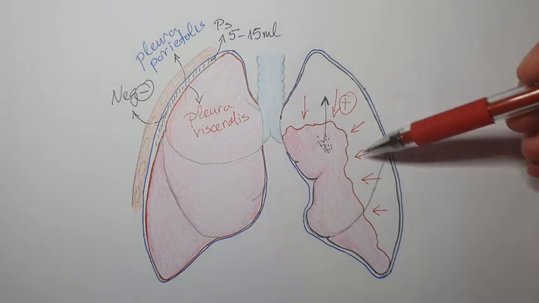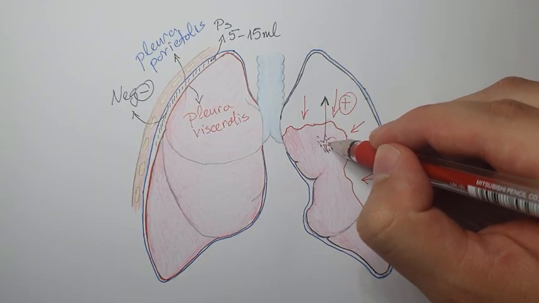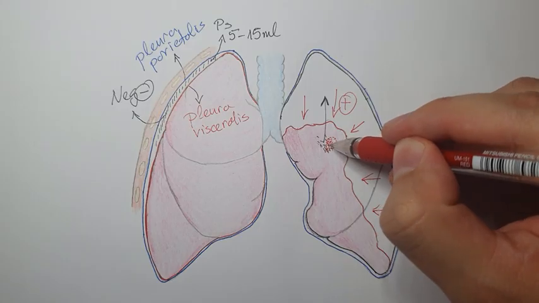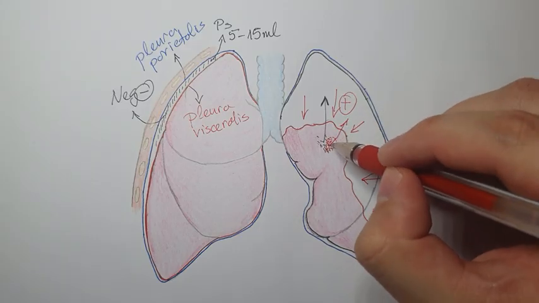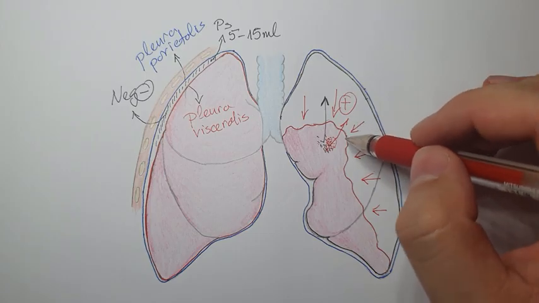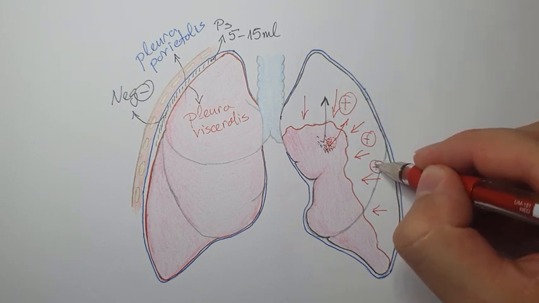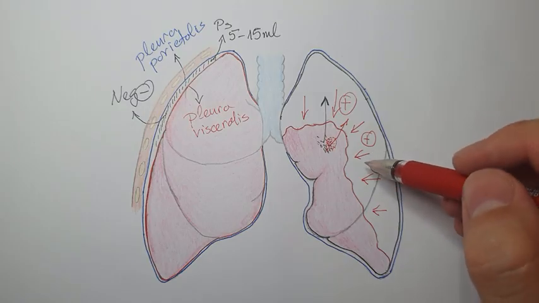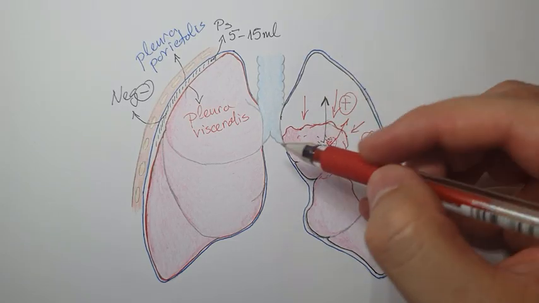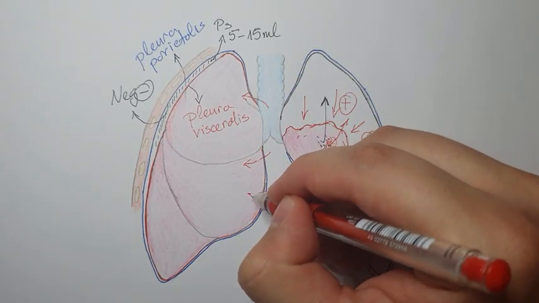So for example, in this pneumothorax, the break is formed so that when we breathe in, it lets air into the pleural space, but when we breathe out, this claps down, and the air that entered into the pleural space cannot go back. Then constantly air is building here, and the pressure is constantly rising. That is called tension pneumothorax, and that is very bad, because the whole lung will collapse into a bulge like this, and then the tension pneumothorax will start pushing the heart and the trachea and the big vessels of the heart to the other side, and that can be life-threatening.